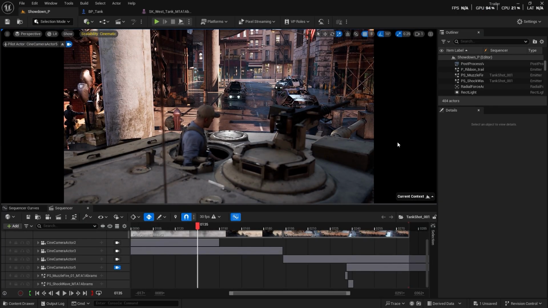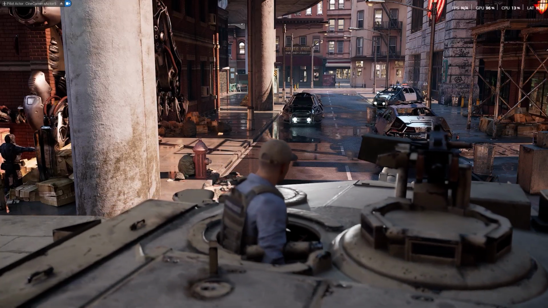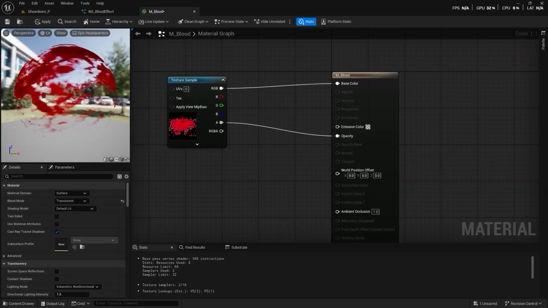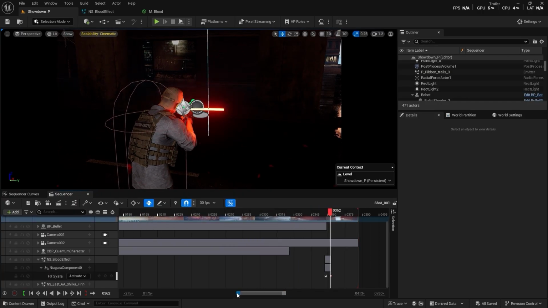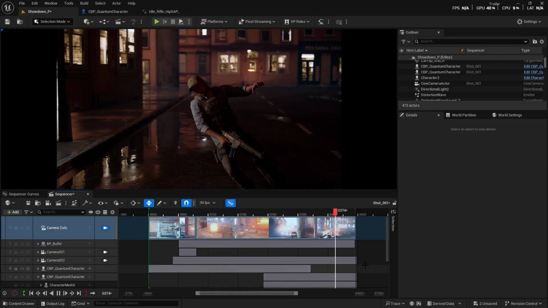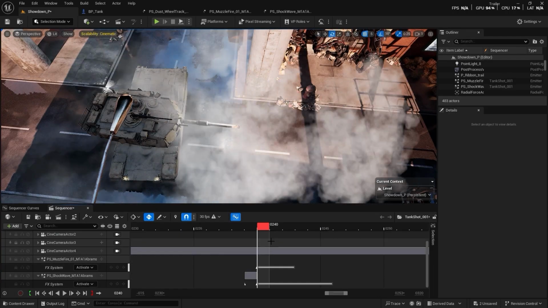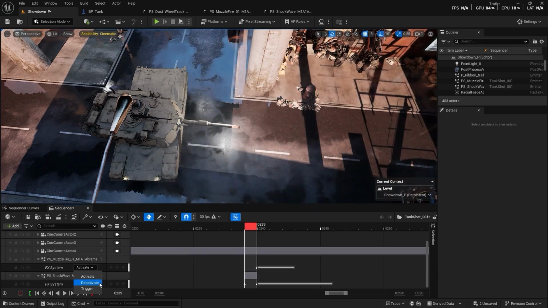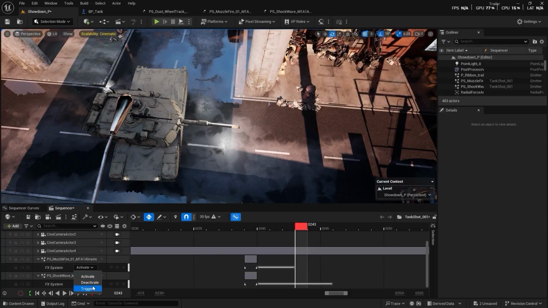We'll start by mastering the basics, setting up the sequencer, controlling cinematic cameras, and animating scenes. You'll learn how to create realistic slow-motion bullet shots, blood effects. For blood effect, I'll show you how you can create your own particle effects using Niagara system in Unreal Engine, muzzle flashes, and dynamic hit and death reactions that bring intensity and life to your project. For particle effects, I'll show you how you can control particle effects in the sequencer, so that way you can have whatever you want with particle effects.